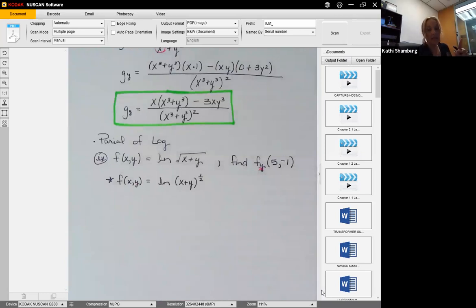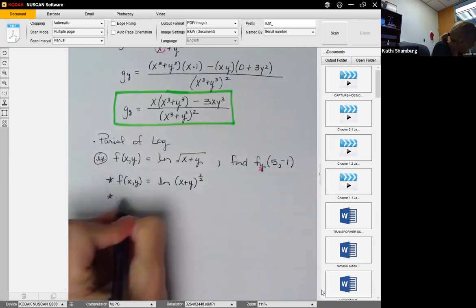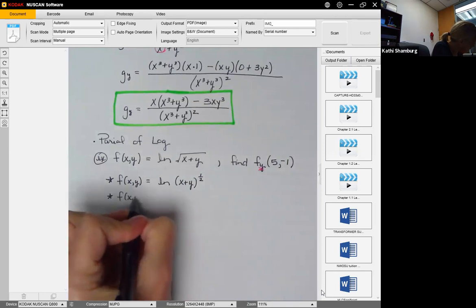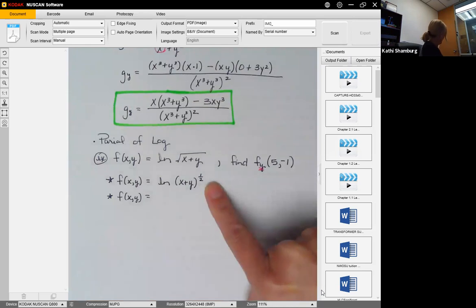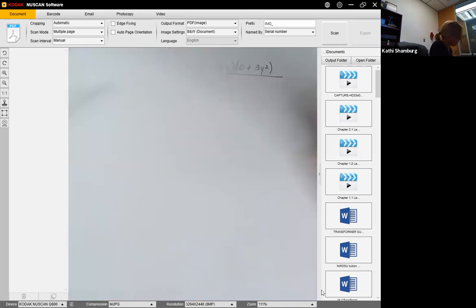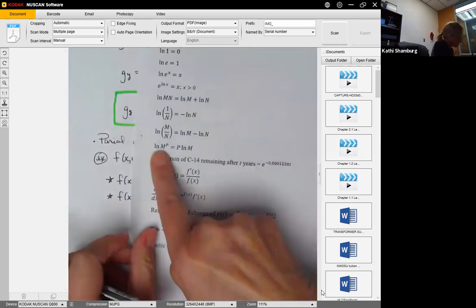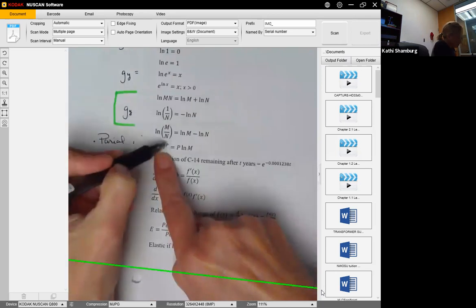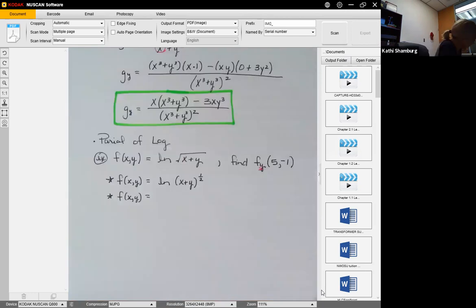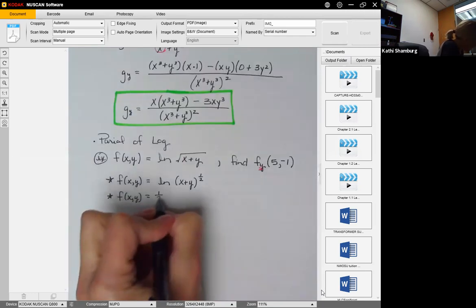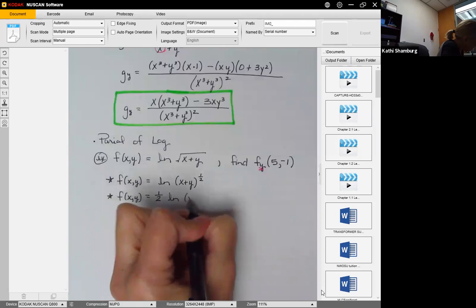And then the next thing that you have to remember is those natural log rules, and those are on that chapter 4 formula sheet as well. And that tells me, even before I start taking the derivative, that we can bring this, let me show you where this is. It's right here. So the exponent just comes out front. So we're going to bring 1/2 out front times the natural log of x plus y.